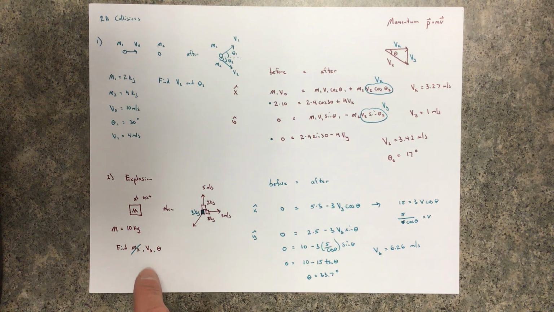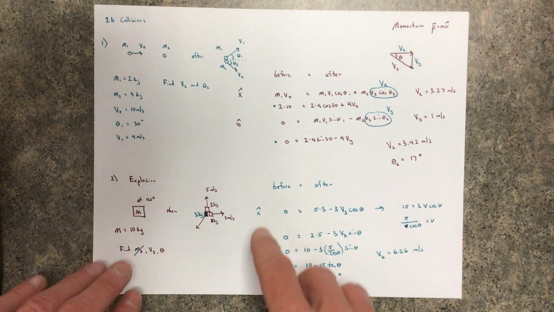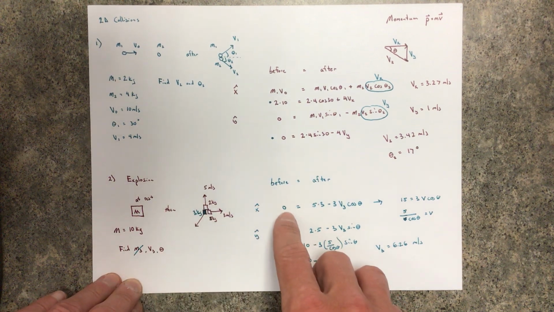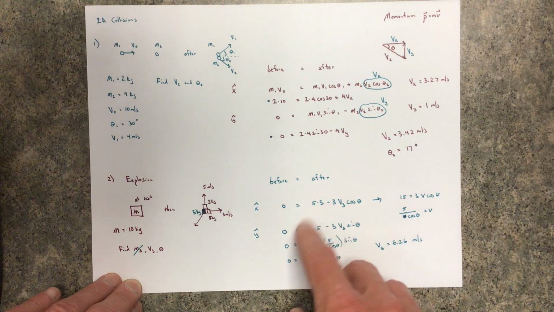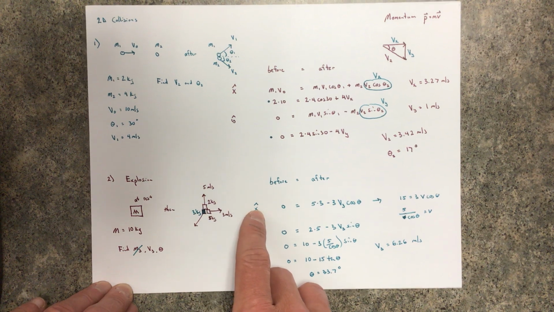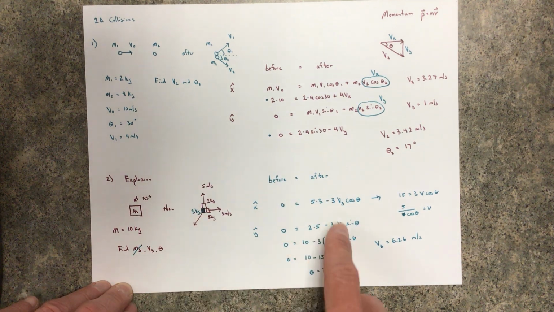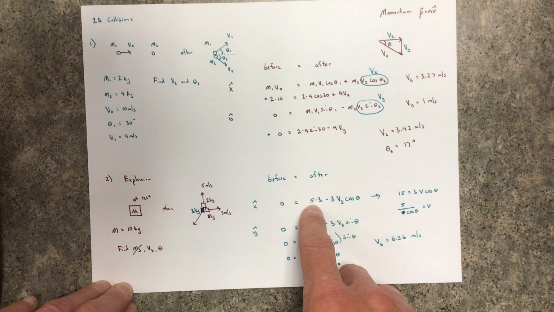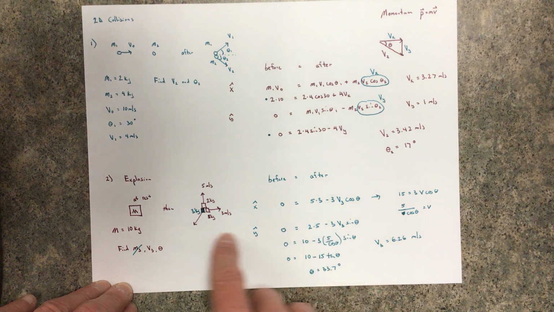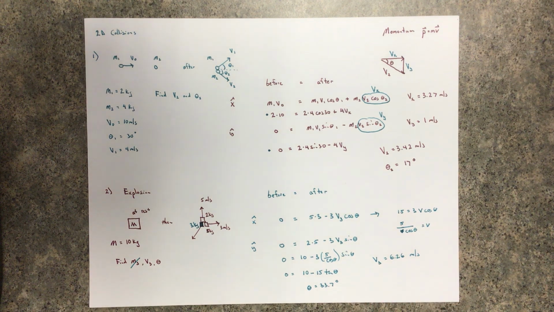And then with an explosion, you could have thrown a grenade, and the grenade could have been moving to the right at the beginning, so maybe it had one of this and none of this. But in this case, the object was simply at rest. So there's no momentum before the collision, and so then afterwards, there can't be any momentum, which really just says that all the stuff moving to the right has to have the same momentum as all the stuff moving to the left. All the stuff moving up has to have the same momentum as the stuff moving down, and that's all I'm saying here. This box is moving right, that box must have been moving left. This box is moving up, that box also must have been moving down, which is why I knew I could draw the arrow down and left. Okay, so here's how you do 2D collisions.